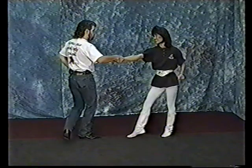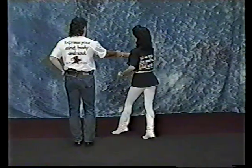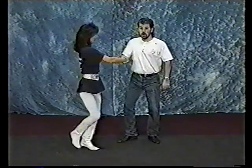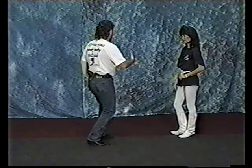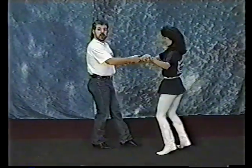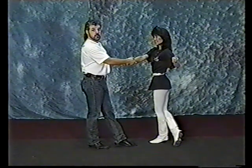From here, guys, I open up to my left side. I'm going to double prep the ladies. We have prep one to the right, two out to the left. I hook behind, guys, for count three with my left foot as she goes and three into a grapevine, hooking behind. And three, and four, and five, and six. Now, gentlemen, what I've done is I've hooked my foot as I go one, two, I hook the left foot around behind, and then just basically unwind the hook, yeah? So one more time, we have one, two, and three, and four, and five, and six, leading the ladies around into a grapevine, cool?